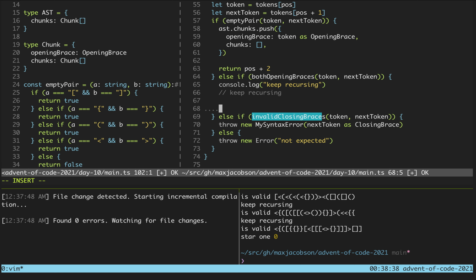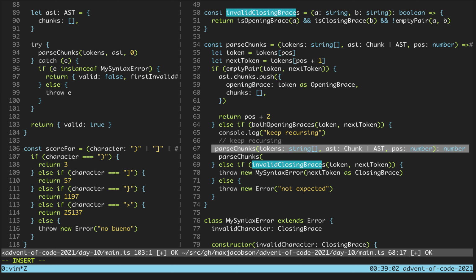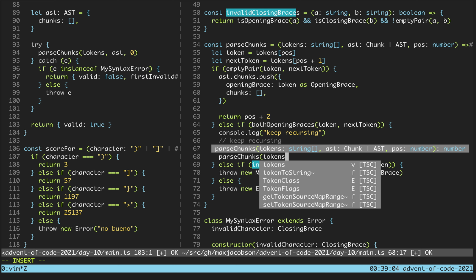And so our current chunk is now, in this case, we want to just advance by one, right? We want to say, we're going to do something along the lines of parse chunks tokens.